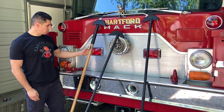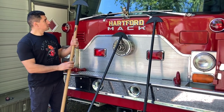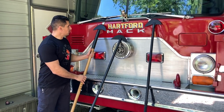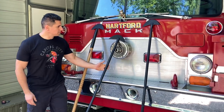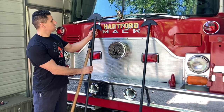Just a quick recap, we do have the wood Hartford Hook with the solid white ash handle and the reinforced head, the capped bottom. We modernized this version into an all-metal style right here. This one has a slightly smaller head.